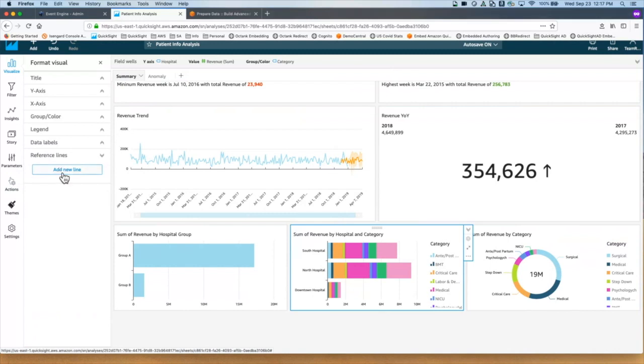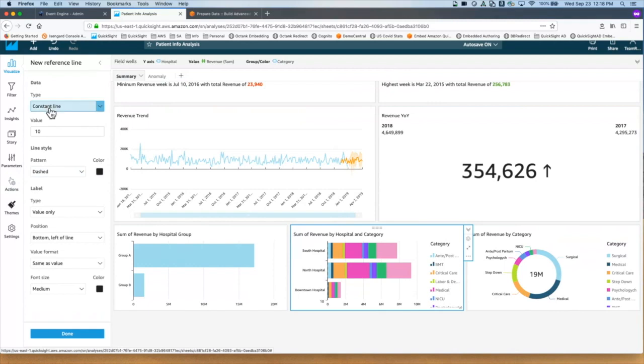So I can open that up and choose this option to add new line. Therein, I have an option to add a reference line at a specific constant value, or I could make that a calculated line.